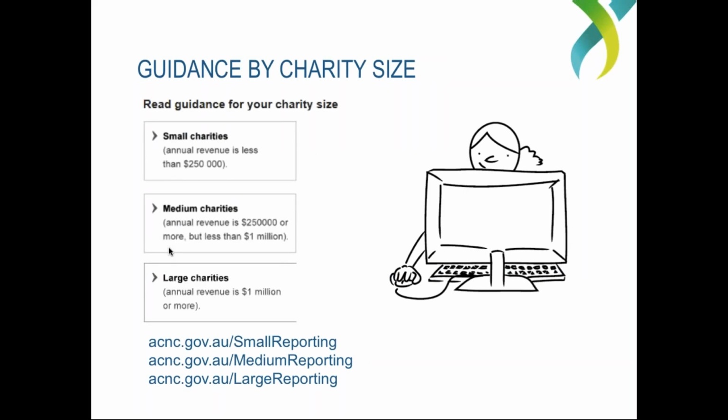The guidance on the website to help you through this is split up into size-specific information. So if you're representing a small charity, go to the guidance for small charities. Similarly for medium and large. That way you're not going to run foul of the requirements and forget to submit something that you're required to submit.